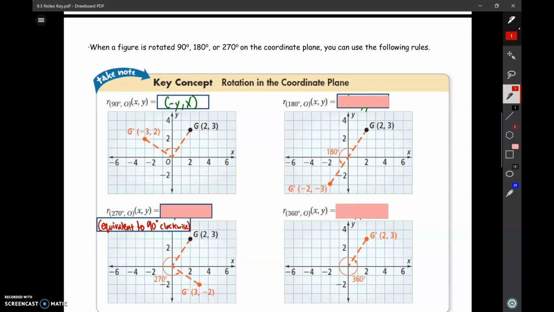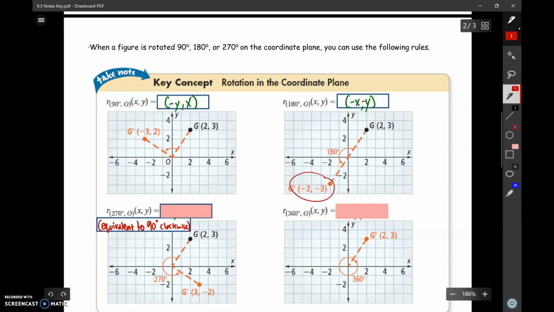If I wanted to rotate 2 quarter turns instead, so instead of going 90 degrees, going 180 degrees counterclockwise, we're going to see that I can take that same coordinate, 2, 3, but notice that now only the signs have changed and not the actual order. And that's basically going to be our rule for any kind of 180 degree rotation, is we're going to change the signs. And sorry, I actually forgot a sign there when I was making my notes. But yeah, we're going to change both signs of those 2, but we're not going to change anything about their order. So x and y still stays as x and y.